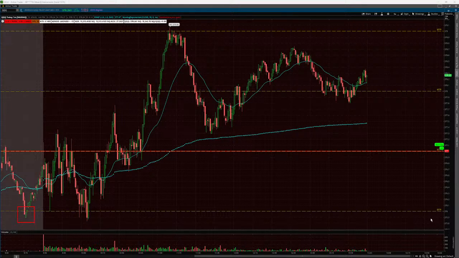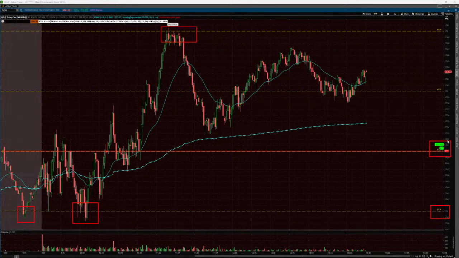So there's the 376 level. That is not a gamma level, but did act as support this morning. And then the 379 level acting as resistance. And then here's the 377 volatility trigger. So for QQQ, that 377 volatility trigger dropped lower from 378 last Friday. And also for QQQ, the absolute gamma strike, not shown on this chart, at 375, that did move higher. So volatility trigger moved lower and absolute gamma strike moved higher for QQQ.